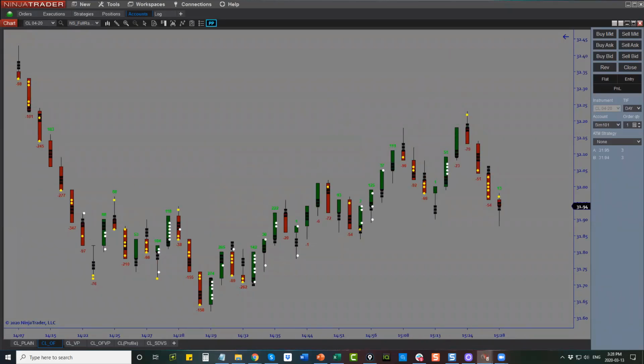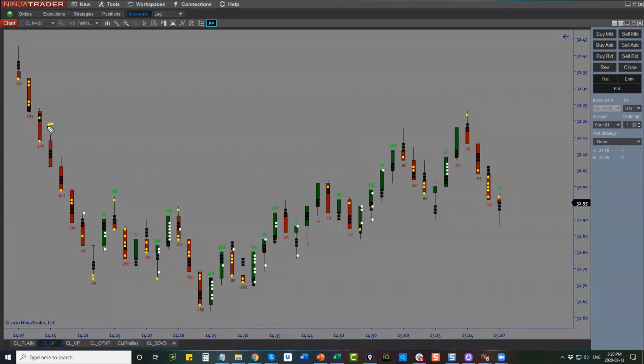Take a look at this candle over here. You got prices going down in here on really strong deltas. That's like a random thing in the market that when you see it, it's kind of like, okay, well, the buyers are getting trapped in there. The buyers are getting sucked into that. They're not able to lift price. It's very bearish. When you see that sellers are not able to drop price, that's very bullish. When you see buyers not able to lift price, that's very bearish.